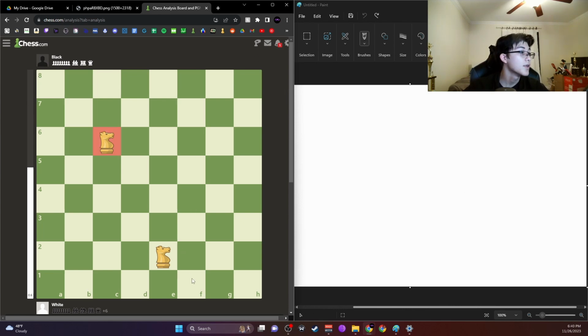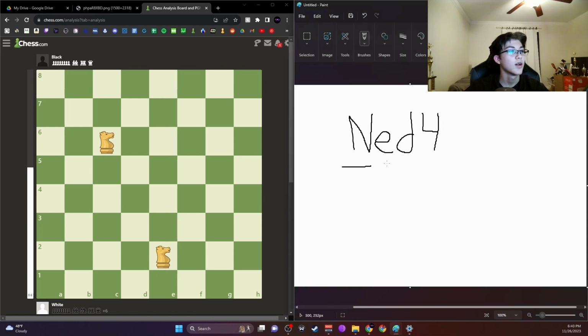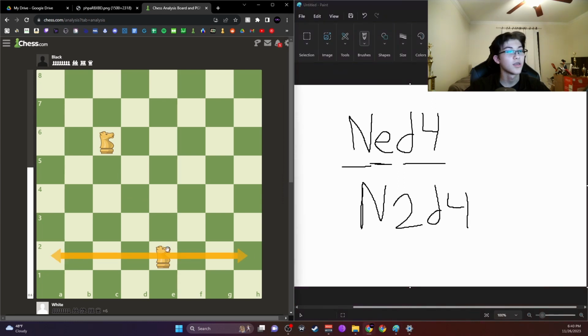On the board, I have 2 knights that can both move to the d4 square. So if I want to say this knight on the bottom is moving to the d4 square, then I have to write n for knight, e, because it's on the E column here, d4. The knight on the E column is moving to d4. And you could also write n2 d4, because it's on the second row, and these knights aren't on the same row as each other. But usually you'll see ne d4 over n2 d4, because we usually use the column the piece is on if it's a situation like this and they're not on the same row or column.